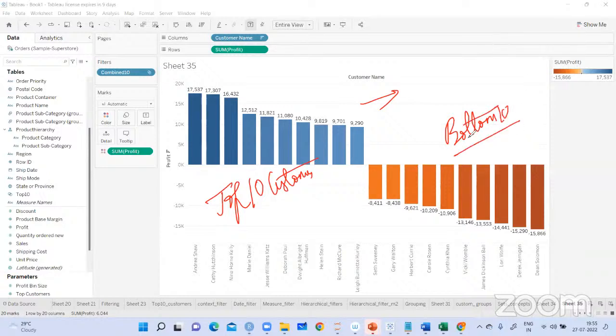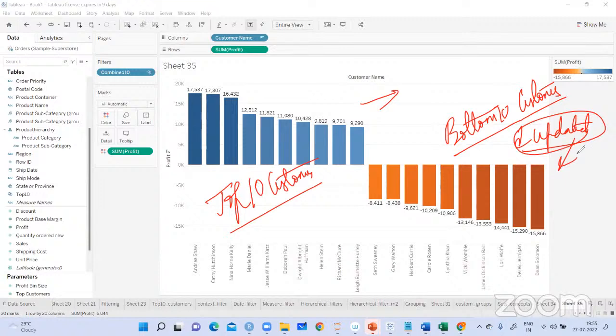And this is dynamic. Whenever your data set changes, automatically these values are going to get updated for us. So sets are dynamic. You don't have to go and manually change them. That is the advantage you have with respect to combined sets.